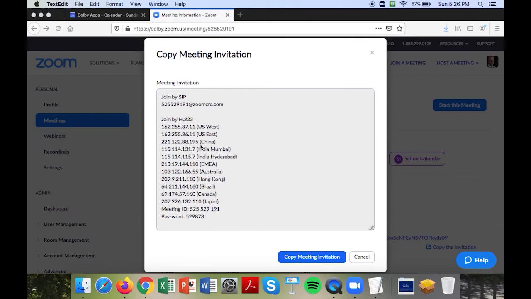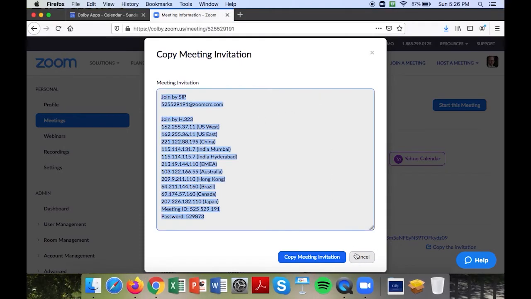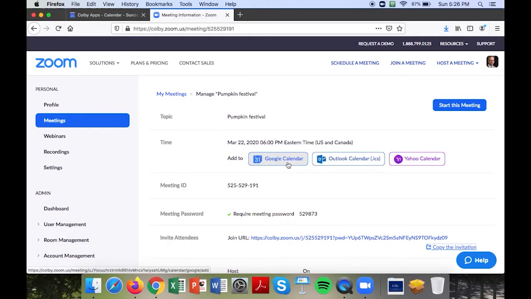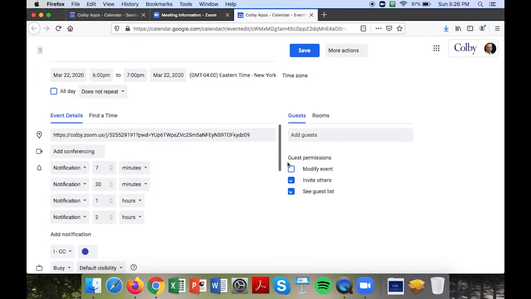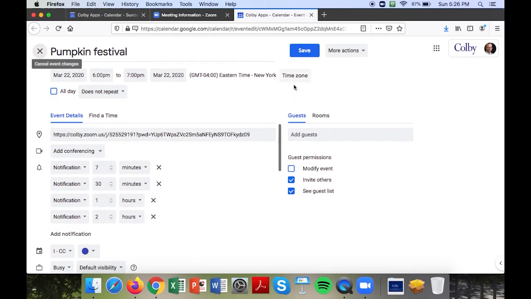Now, if you hit Google Calendar, which a lot of us do at Colby because we rely so heavily on our G Suite implementation, all that that's doing is taking that same information and plunking it in here. A clickable address up at the top.